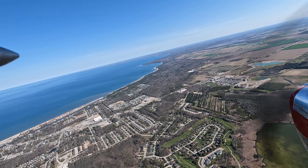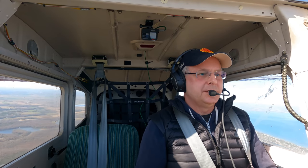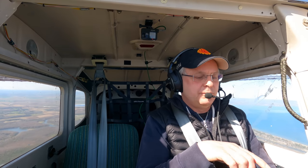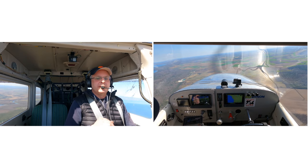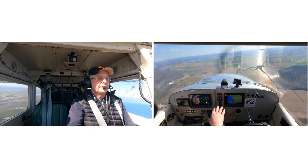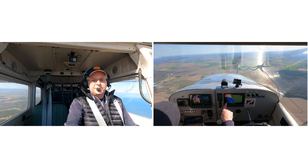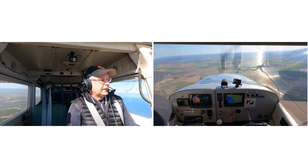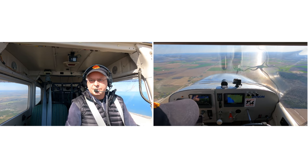One thing I have been playing with on the Dynon is how it connects to ForeFlight, and the connection is really great. You can plan everything in ForeFlight and then send your flight plan to the Dynon, and then all the information shows up here and on the map, and it really helps you go from place to place.